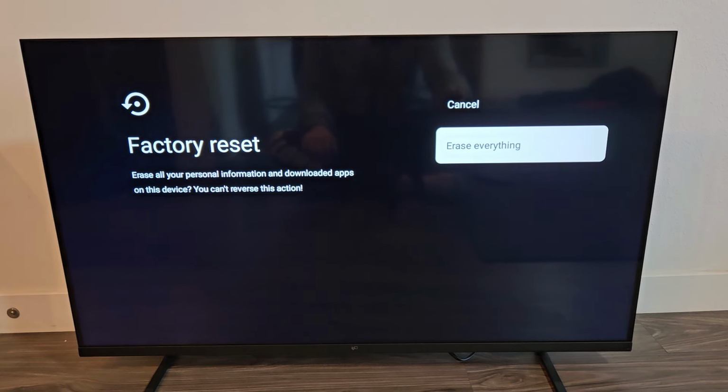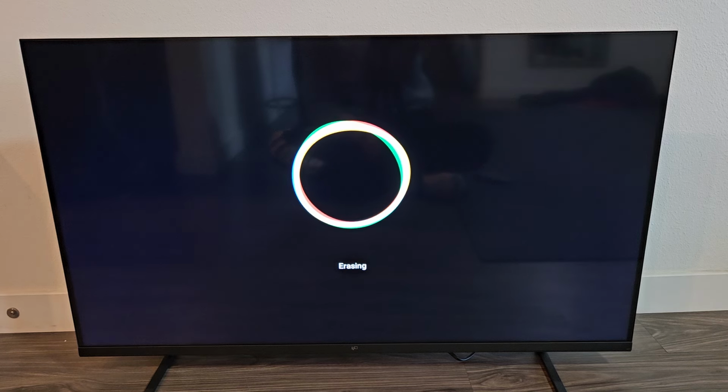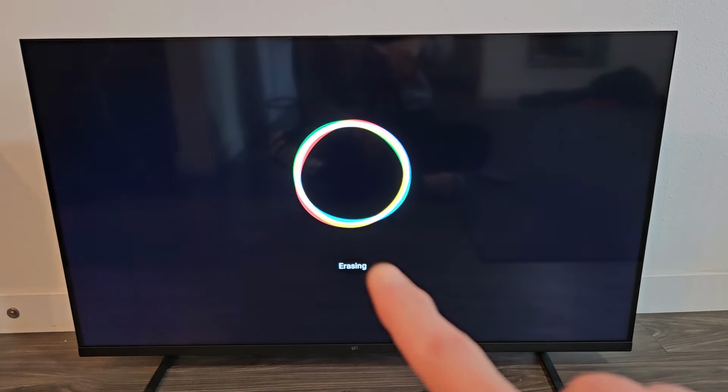We're going to go down to erase everything. Click OK on the remote. TV's restarting. And the screen was pure black for like 30 seconds. Now we get this on here. It says erasing.